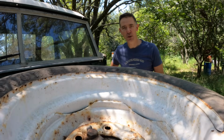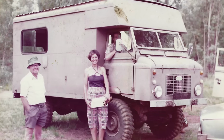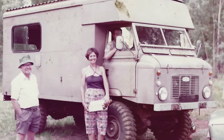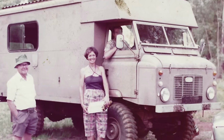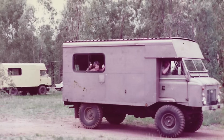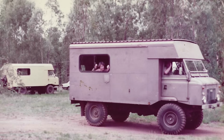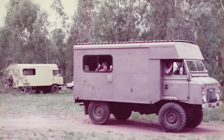But let's get back to that forward control now. We purchased the Series 2B 110 forward control in October 1983 for 1,300 Rand, with the odometer on 1,690. Log sheets found in the vehicle indicated that this reading was true. It was fitted with the standard 2.6 litre engine and a Series 3 gearbox and Salisbury axles. Date of dispatch from Leyland factory was 15 October 1974. Fitted as an office configuration and delivered by the coach builders to the South African Defence Force in September 1977.